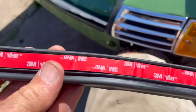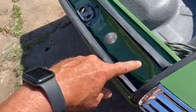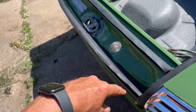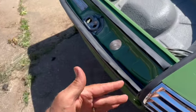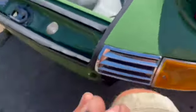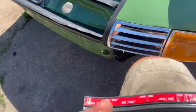We're using the 3M VHB double-sided tape, and like I said, the interior part of the bumper seal was not correct for a long wheelbase car. It was just a little too long. There's way too much material. This is a different type of seal on the inside. If you guys have ever done these, you know what I'm talking about.